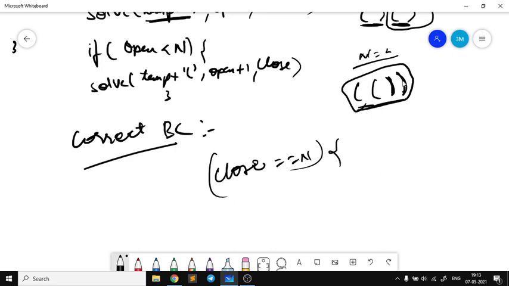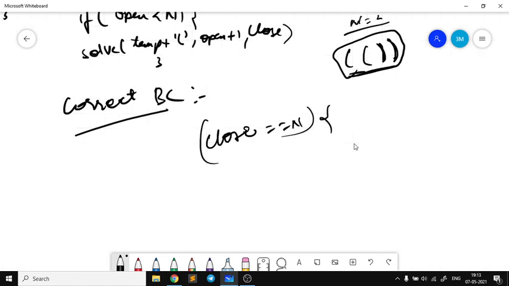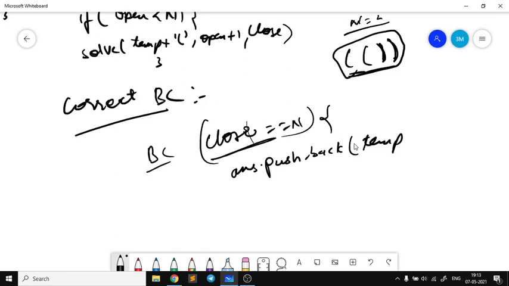So we add a close bracket only when its count is less than the open one. Once the base condition is reached, we add that generated parenthesis to our answer and return back.